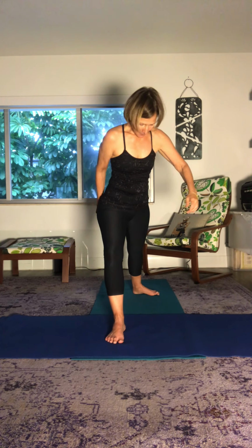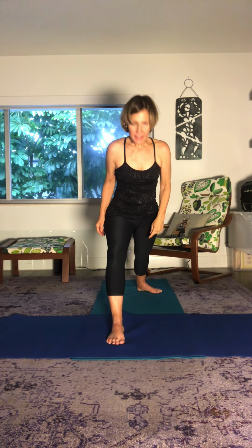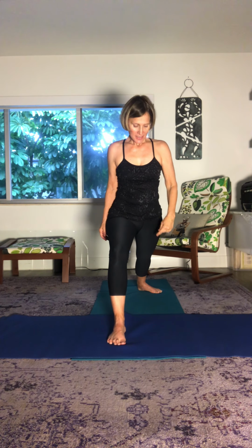Take an inhale, and on the exhale, step back with that left leg. The right leg stays on the right side of the mat, and the left leg, the heel juts up right to that line. Hips are squared to the front of the mat. The thigh is parallel to the earth. The front knee is right over that front ankle.